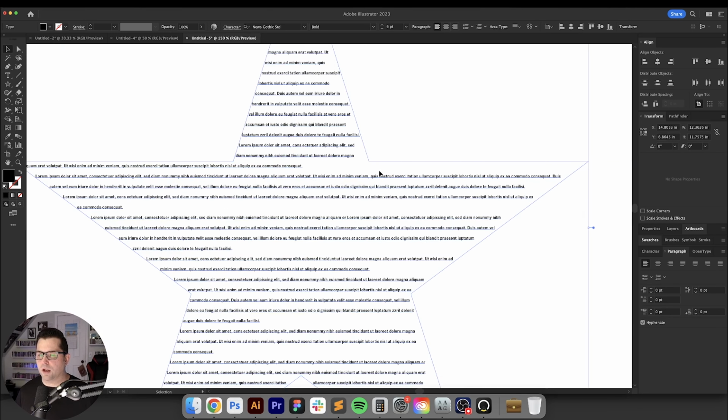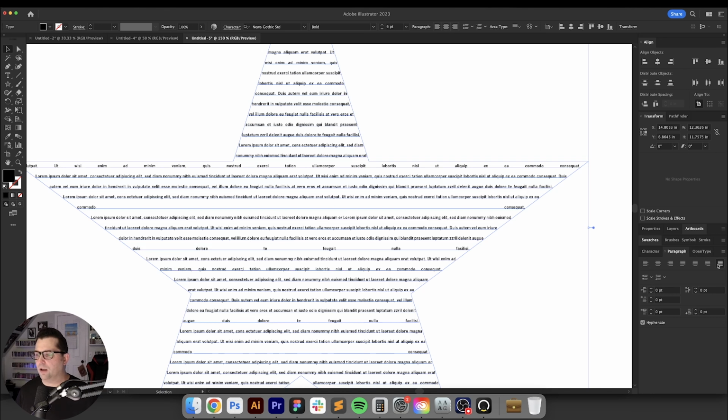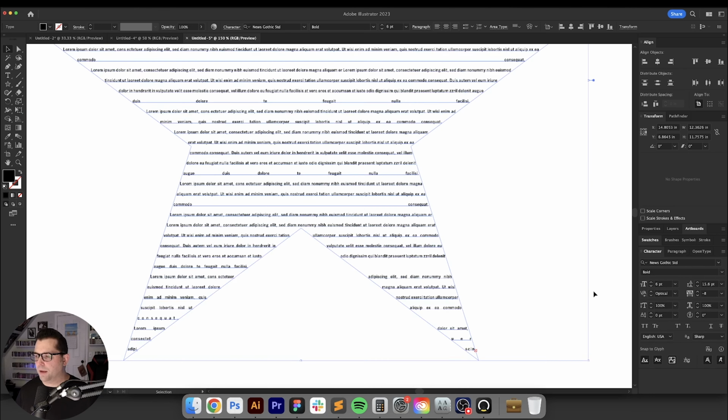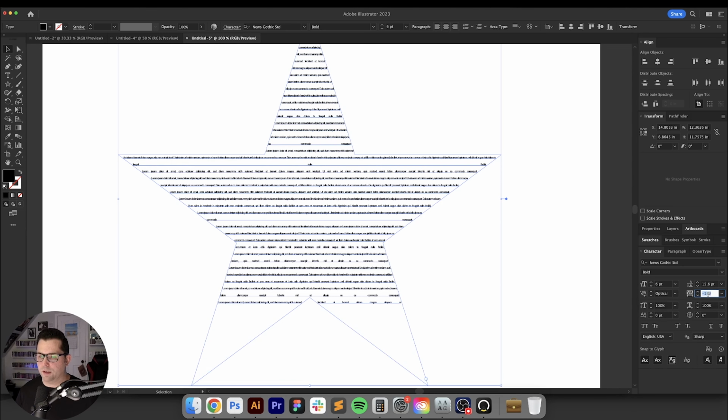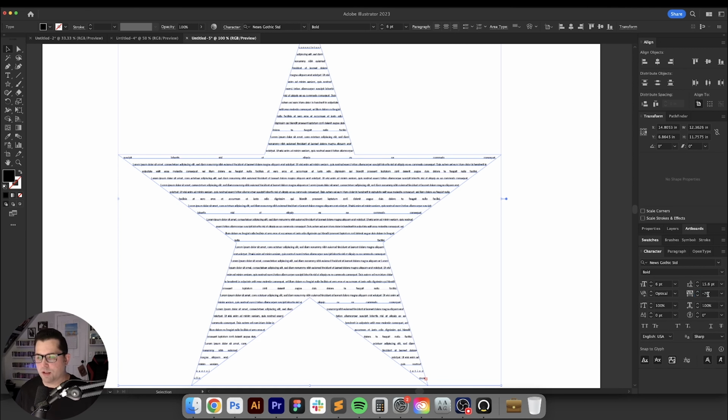And if you want these to go all the way across, all you have to do is go to your paragraph panel and click on Justify All Lines. I'm going to uncheck Hyphenate. And let's go over here to our character panel, and you can go in and adjust your tracking to whatever you're wanting to do here. Sometimes you may want those words to stretch out, and the more text you have, the less likely it will be that these words stretch out all the way across like that.